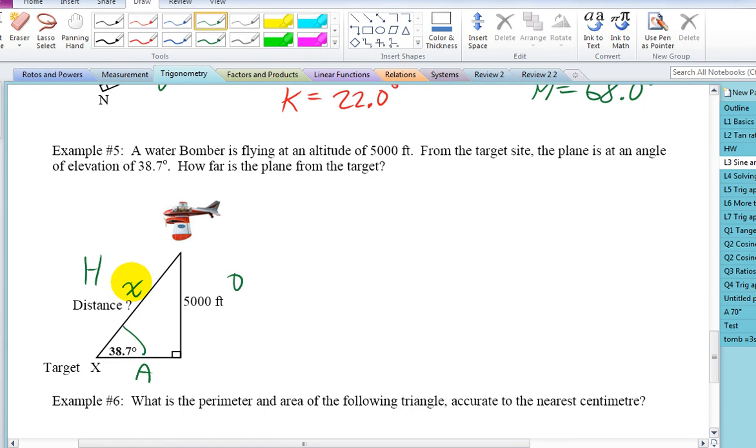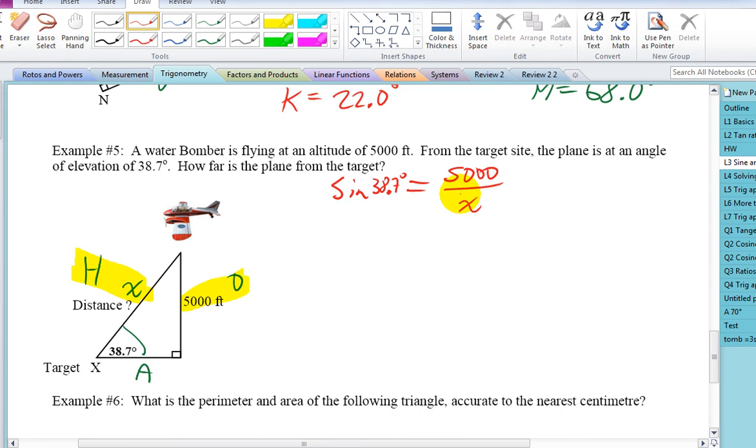So what ratio should we use? Keeping in mind, we want to find the hypotenuse and we know the opposite length. Which one has O and H in it? Sin. So we're going to say sine. Now you can't leave it blank in between the sine and the equal sign. Never blank, never ever. What should we put there? Not x. We know the number. 38.7. That's the angle, so we have to write the angle there. And that's going to be opposite, 5,000, over hypotenuse x.